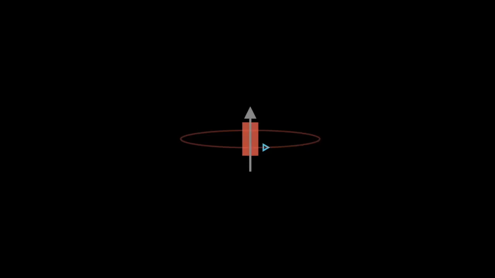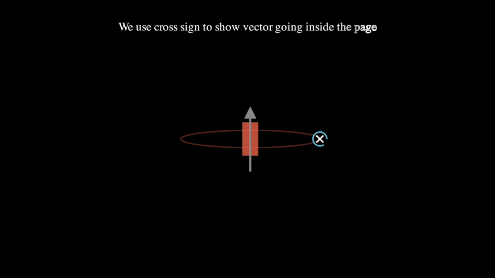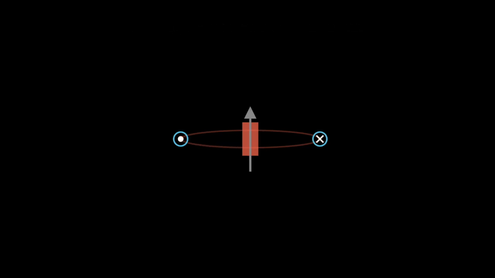To show these magnetic fields in our notebook, we can either try to draw ellipses shown here with arrow tip to show direction of magnetic field. Or you can use vector notations in your notebook. We use cross sign to show magnetic field line vector going inside the page. And dot sign to show magnetic field line vector coming out of the page. So if you have these signs around the current elements, we can say that the magnetic field lines are going into the page at the right side, which we are showing by cross sign, and at the left side they are coming out of the page, which we are showing with the dot.